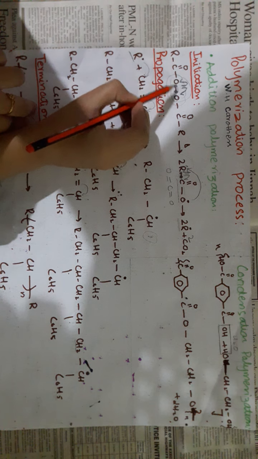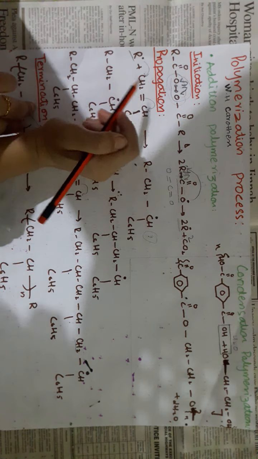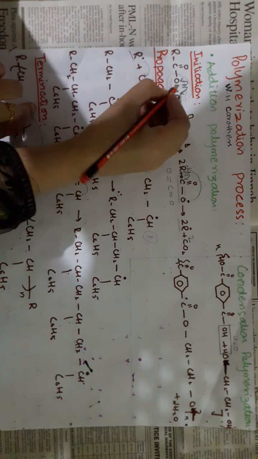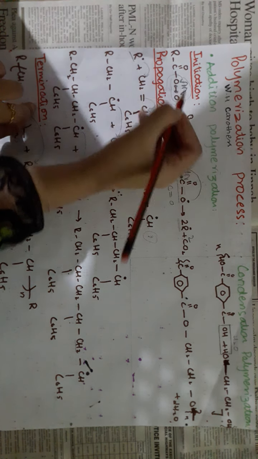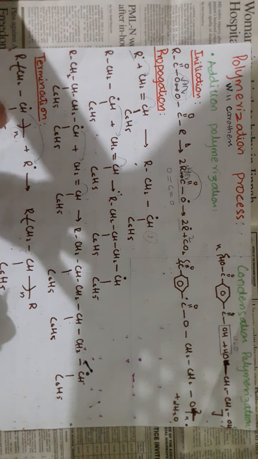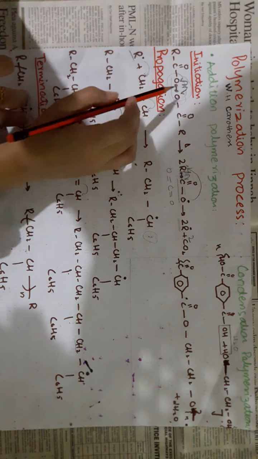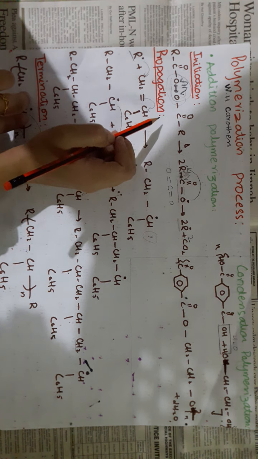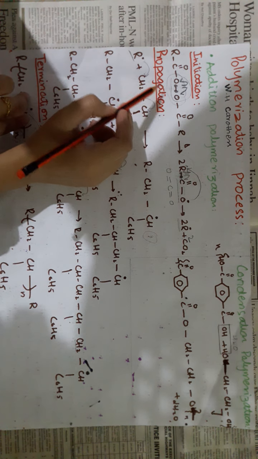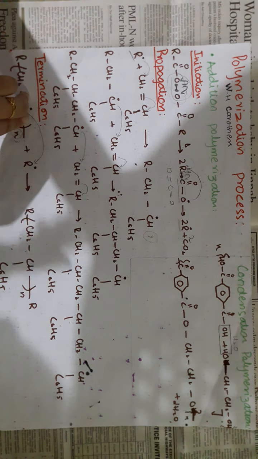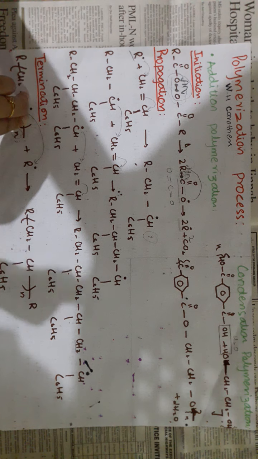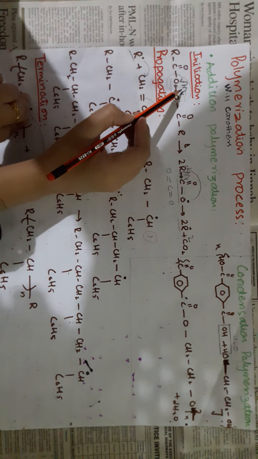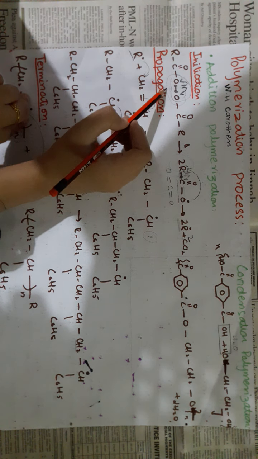These oxygens are connected to each other through a single bond, and you know that this bond is formed of two electrons. Every bond is formed of two electrons, right? One from this oxygen and the other one from this oxygen. When we heat this molecule, it cleaves. It goes through homolytic cleavage. Cleavage means it is broken down. Okay, the molecule breaks down into two pieces, at this position, at this side.